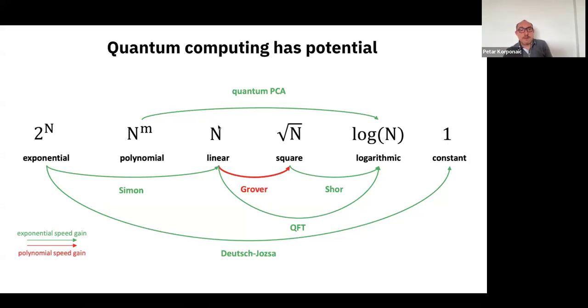Now you can see that some quantum algorithms, like this Deutsch-Jozsa problem, which is an extreme example, can perform some computation which on a classical computer has exponential complexity. It can perform in constant complexity on a quantum computer. This is the most extreme example, but there are other examples also very important. We have Simon's algorithm, Grover's, Shor's, quantum Fourier transform, and so on.